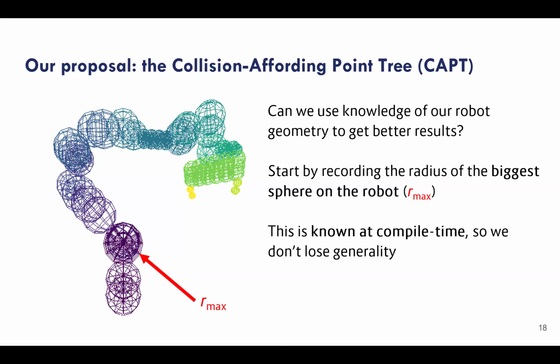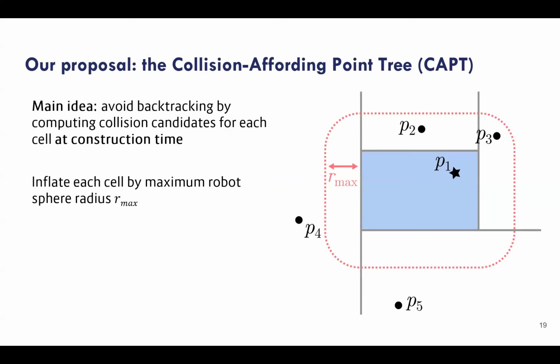And then once we have that radius Rmax, we can really be clever about how we build our KD tree. So let's look at one cell of the KD tree. That cell contains one point, but there are other points in the neighborhood surrounding that cell that could be in collision with a sphere that we classified in that cell with our very fast search algorithm. So let's, at construction time, before we even search through the tree, write down all of the points within that local neighborhood, within a radius of Rmax from that cell, and store that in a contiguous buffer that's really easy to access at high speed.